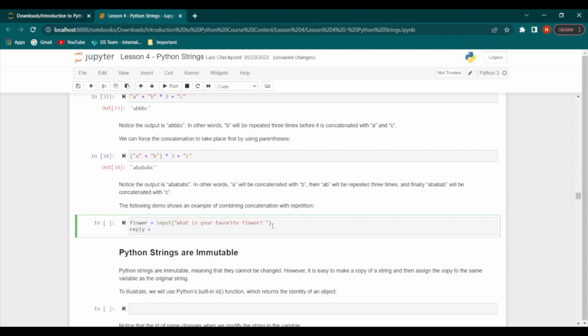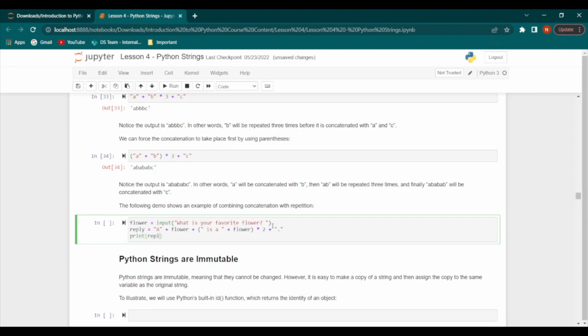Then we have a variable reply equal to a flower, and then within brackets is a plus flower times 2 plus period.